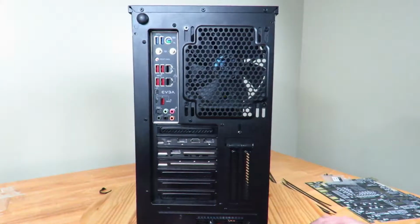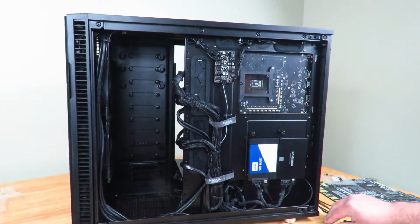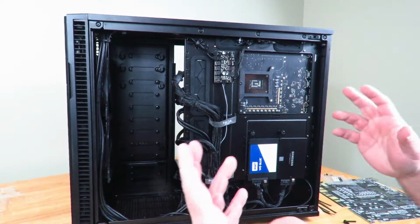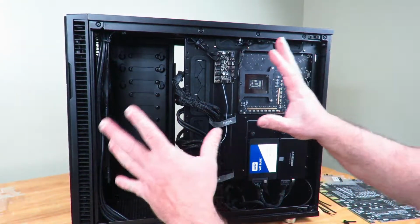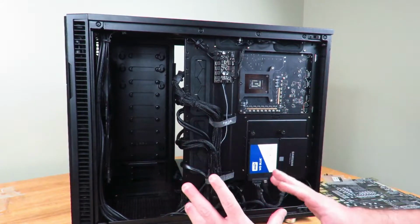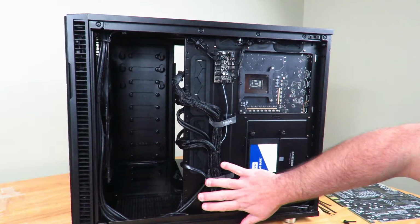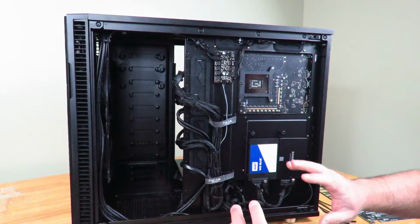Now coming around the back, okay, it is not as good as it can get, but she does look very nice. Again, this is going to be the back of the system, so it doesn't matter a whole lot, but you can see down here I had to push in some of the cables, but again, it is the back of the system.